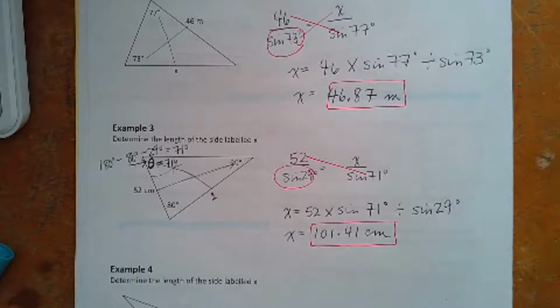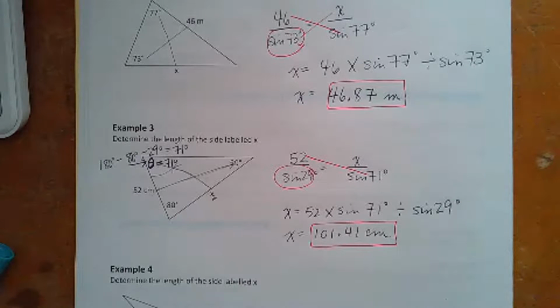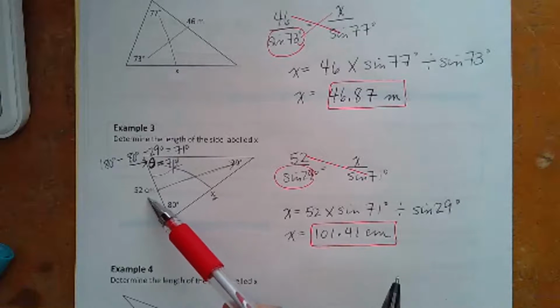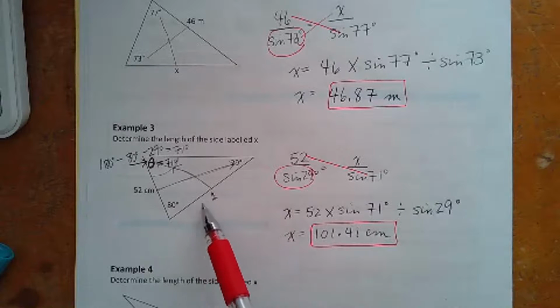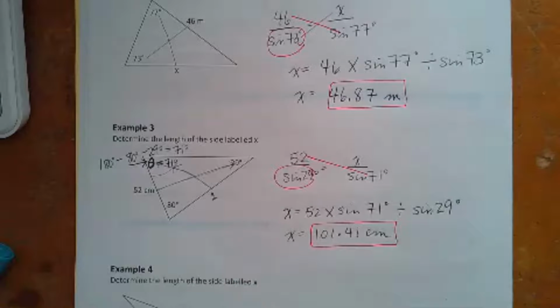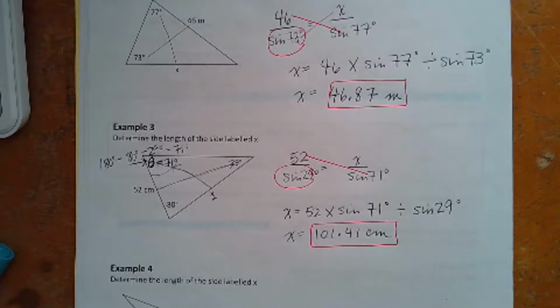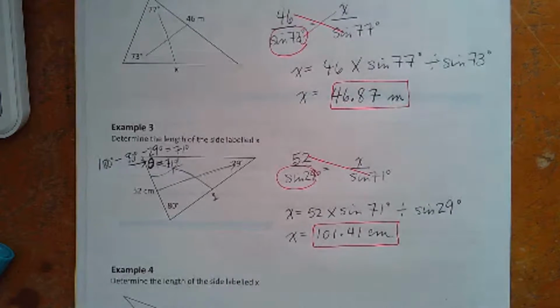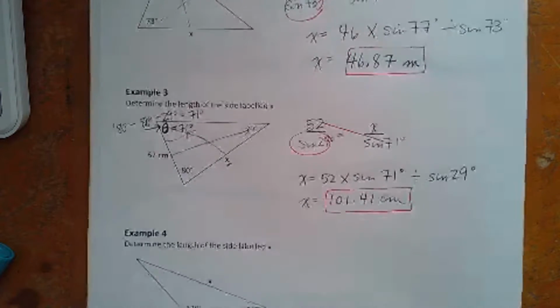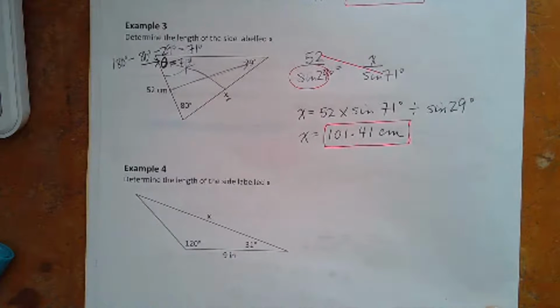So that was a bit interesting, right? Even though it looked at a glance that, oh, they gave you all the right info, just like they did the last time, a side, an x, and two angles, it wasn't the right angle given that we could use. So we had to employ the 180 rule in order to find the missing theta. I'll wait, no other questions? Okay. And then lastly, this is the last example, and then I'm going to give you a couple questions to work on.